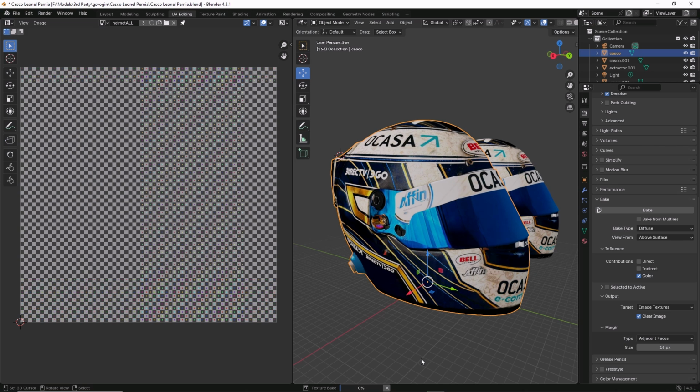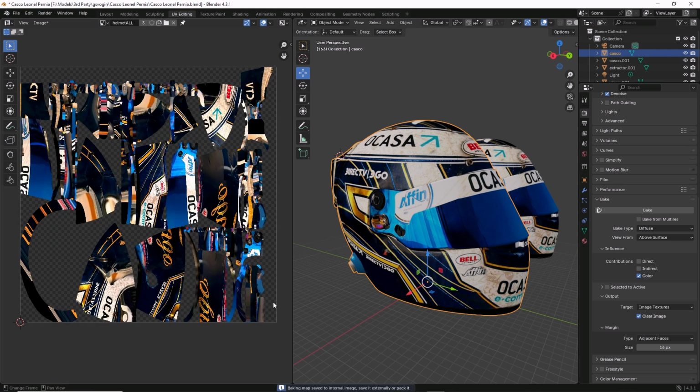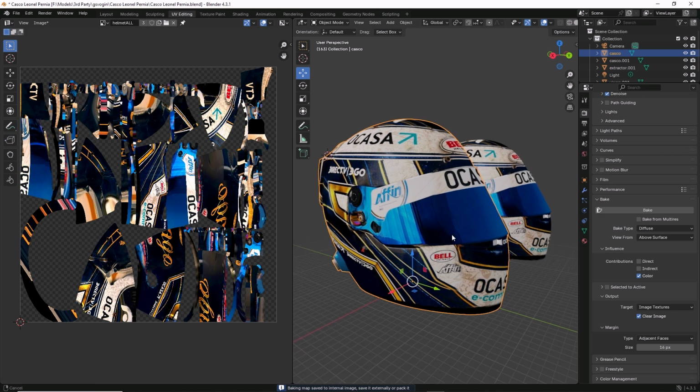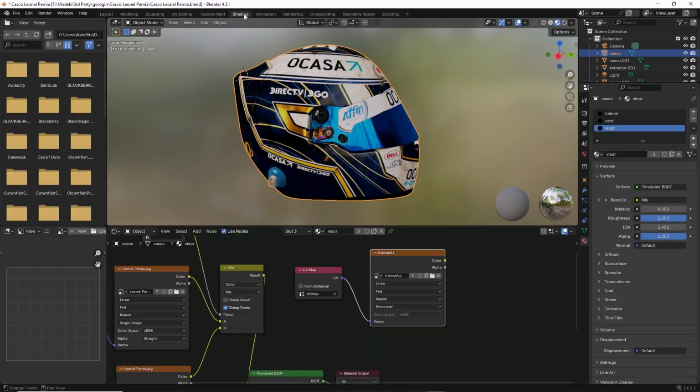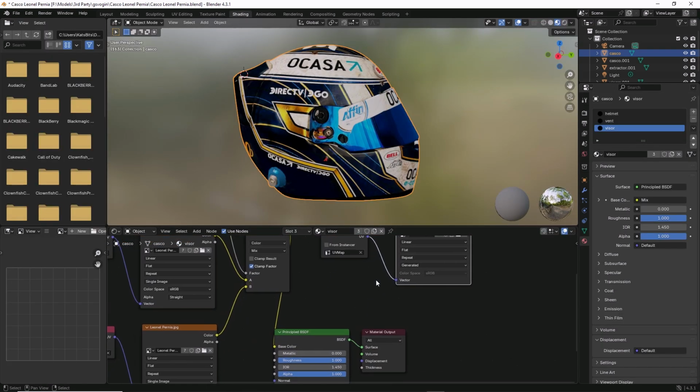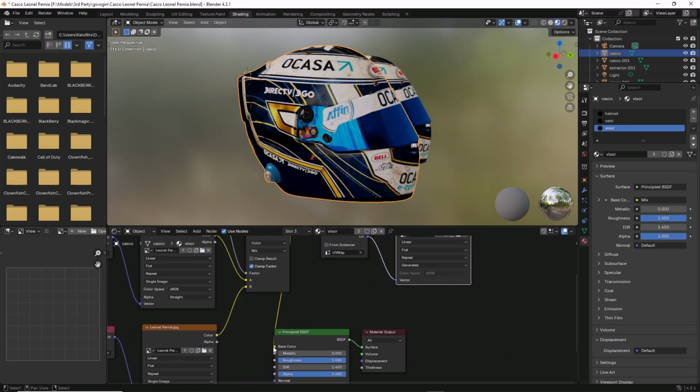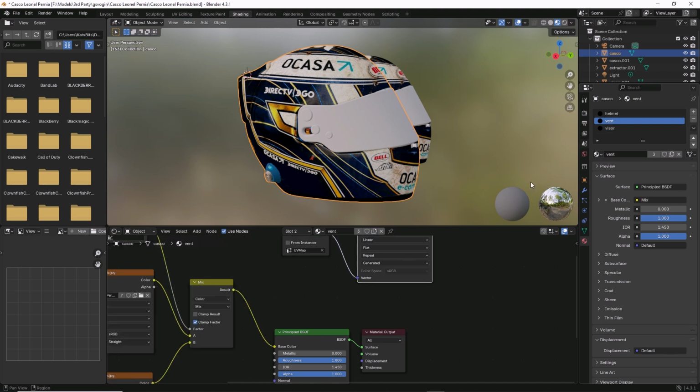This may take some time depending on how complex or how large the image is that's being rendered. And that is our baked map. We can check this, go back into shading, and all we need to do here is disconnect the original materials.